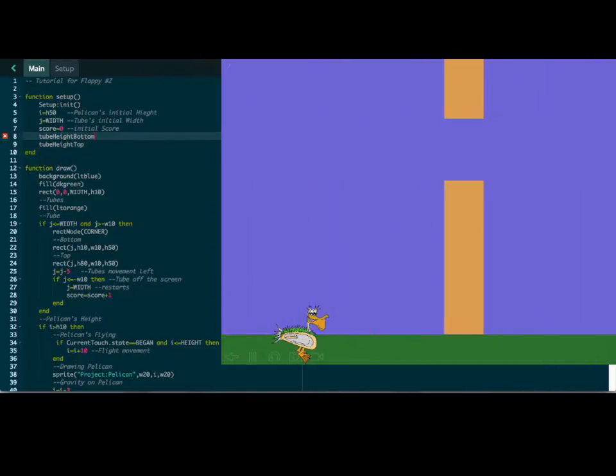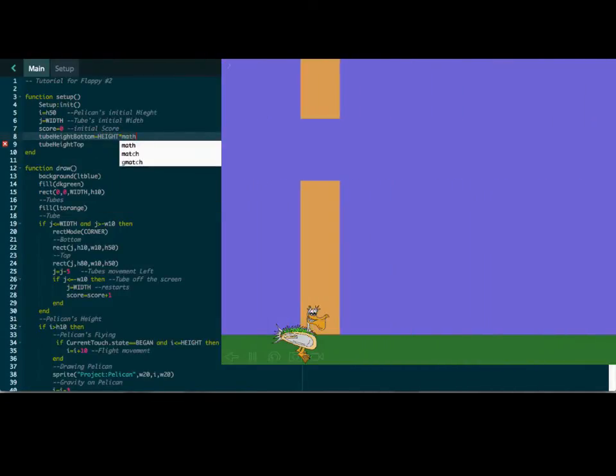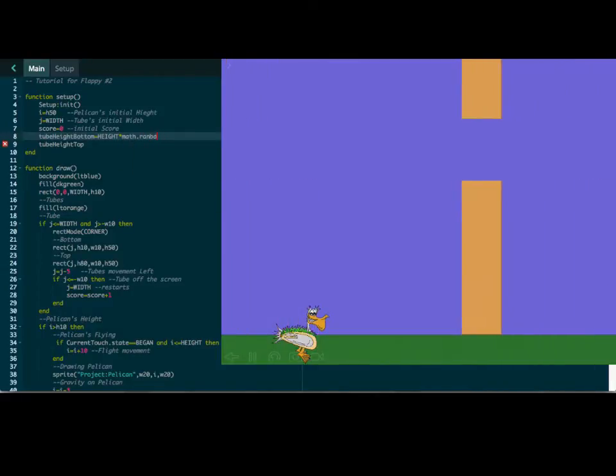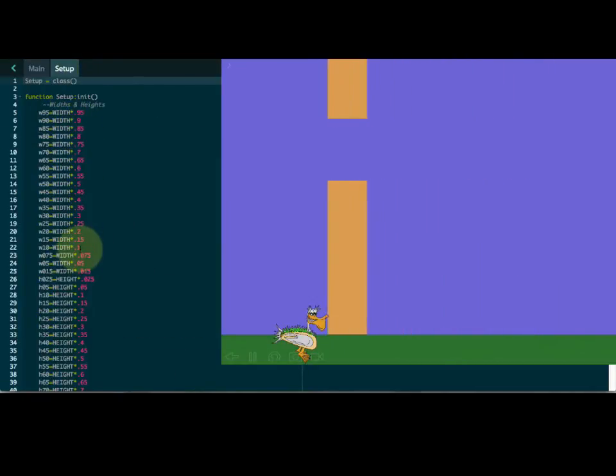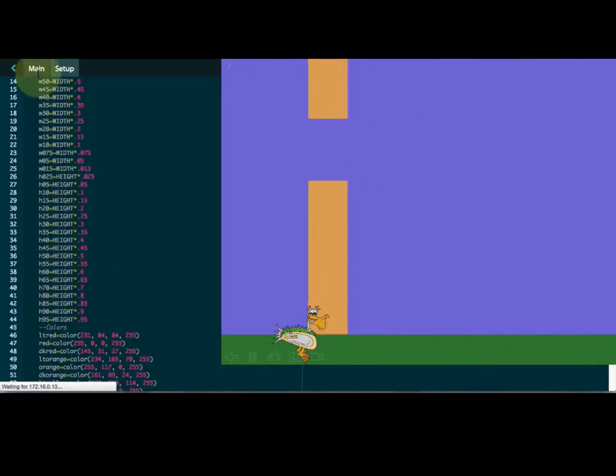And this is going to take a math variable here, and we are going to use the height, and we're going to multiply it by math.random, and it must be somewhere in between 10 and 50, okay? And then we want 10% of that number, so we're going to do times 0.01. And what that means is it's 1% of this random times the height. So that actually gives you, when we go back to our setup, a number between 0.1 to 0.5 of the height. So this is giving us a random height, all right?